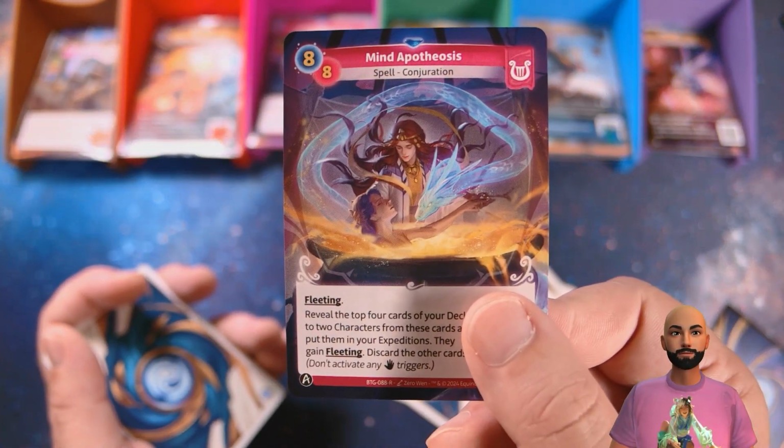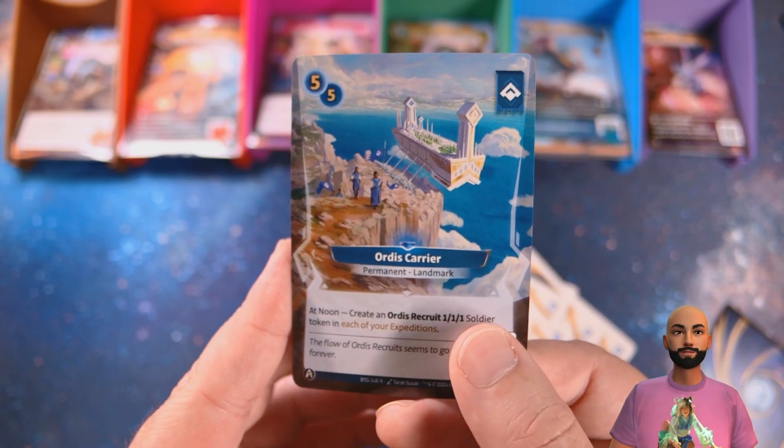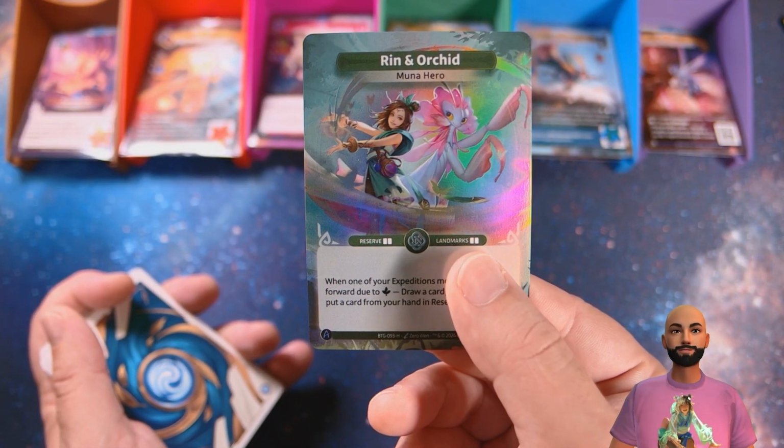Inari. Mind Apotheosis. And Ordis Carrier. Rin and Orchid second time.